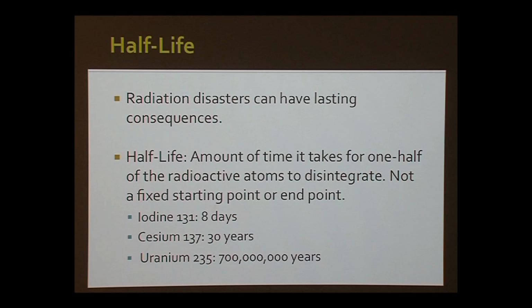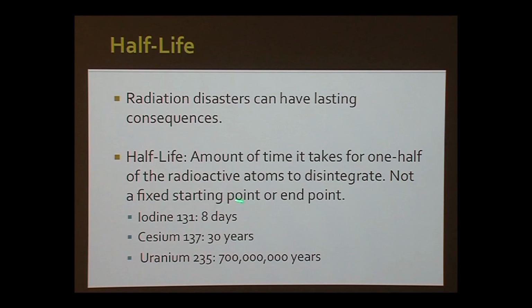So half-life means, roughly, the time it takes for 1/2 of the radioactive substance or radioactive atoms to disintegrate. It's not a fixed starting point, it's not a fixed ending point, okay? I may come across this radioactive substance after 1 billion years, and I would start measuring the half-life at that moment, even though it's been decaying for 1 billion years, okay? So it's not a fixed endpoint or a fixed starting point.